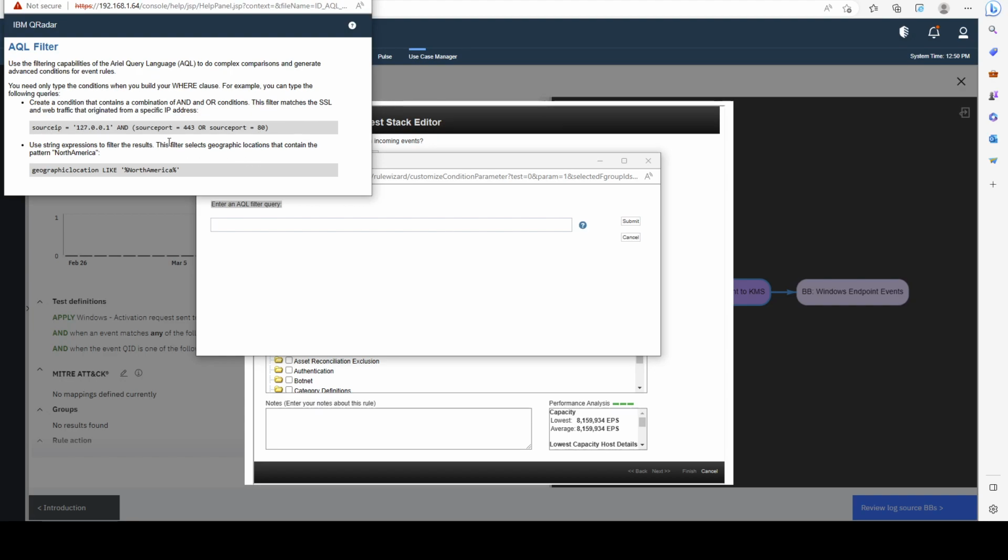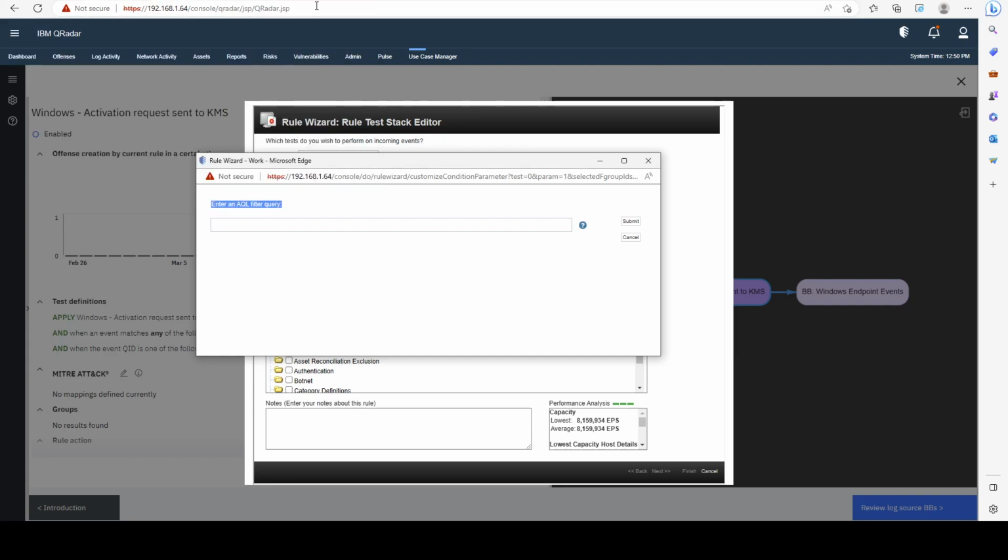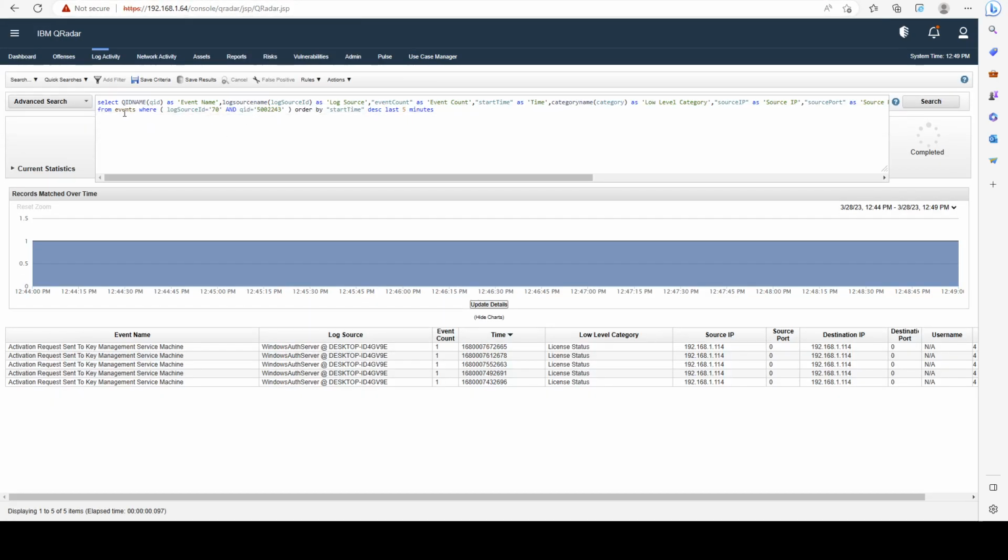Basically, you need only type the conditions when you build your where clause. Okay, so if you go back here and we see our where clause, we only copy that part, because that part tells AQL what events specifically we are targeting.